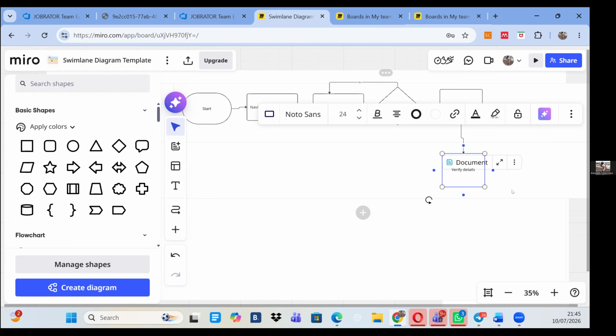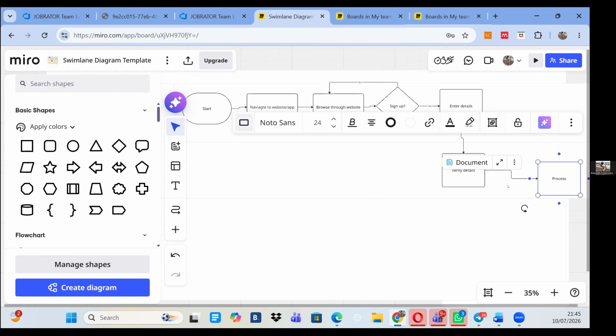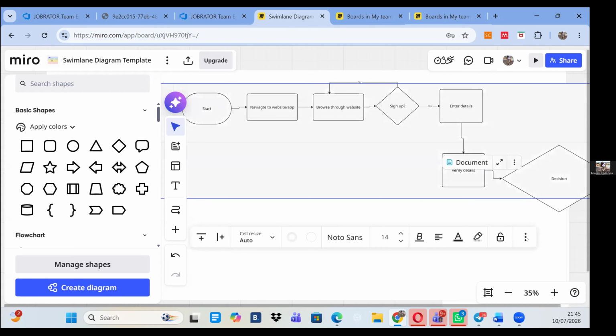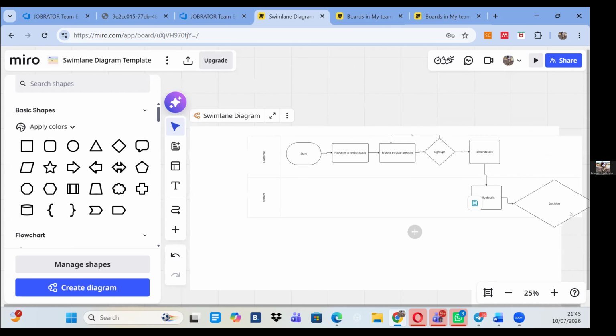You guys will be the ones to write the logic for which the system signs up a user or not. Do you understand where I'm driving at with this? So that's the whole idea, and I think we are beginning to get it. So verify details. Now the system makes a decision. What decision is the system making? Anybody? What decision is the system making?